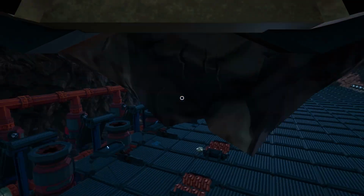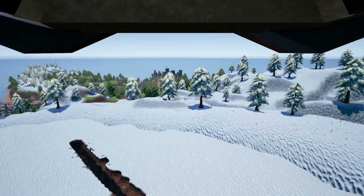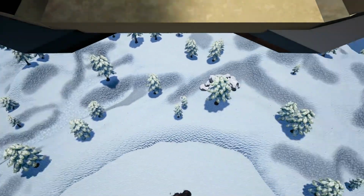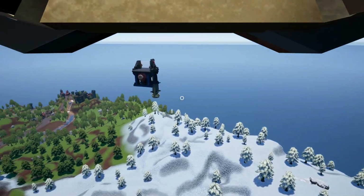So let's stop this for the moment, and I'll get to building this. What I will do for you guys, just to spice things up a bit, I'm going to chuck this little part of the build into a small little time lapse for you guys.